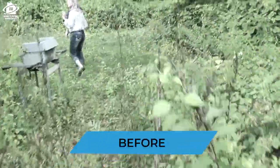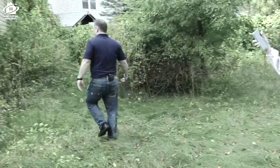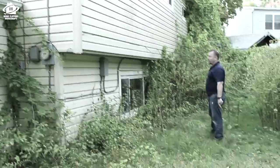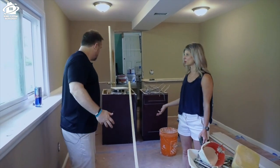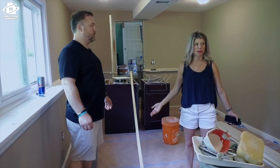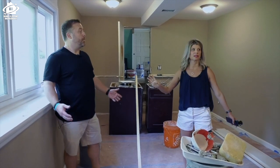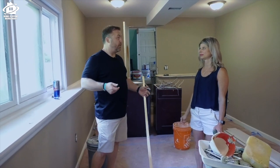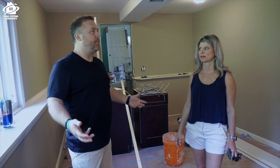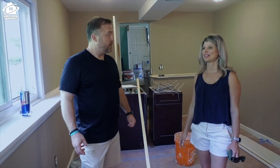This backyard was so overgrown and packed — you couldn't even see your way through. Now we can see we have an actual yard back here, and it's a nice good size. This room is kind of multi-functional; they could use it as a family room. It does have a door that comes in from the garage, so it's not ideal as a master bedroom, but if somebody needed the space they'd have this beautiful new bathroom. We're keeping it open for now so it feels open when buyers walk through — most people could see they could put a door on there and keep it a separate spot.